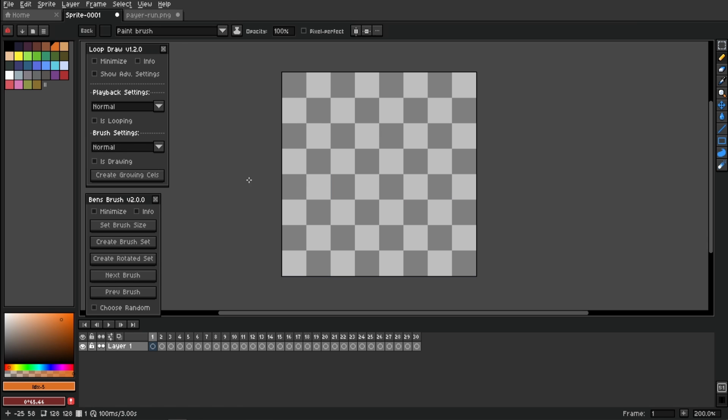What's really neat with that, and in combination with loop draw, is that we can go ahead and start looping, and I can kind of have him run across the screen here. It's sort of like a live animation thing. So let's go ahead and just try this.